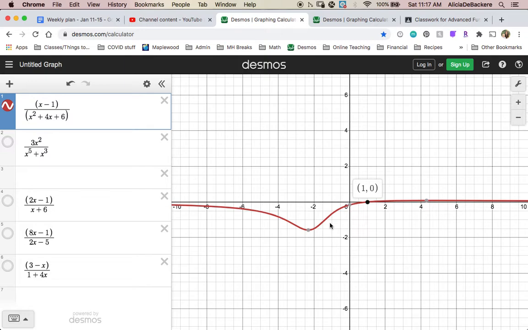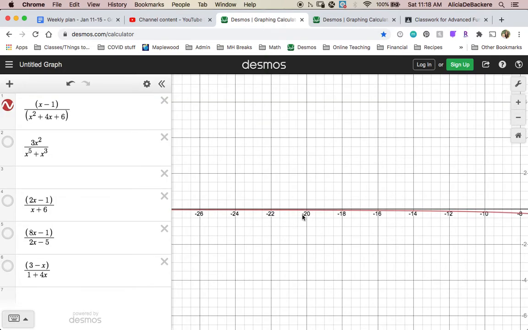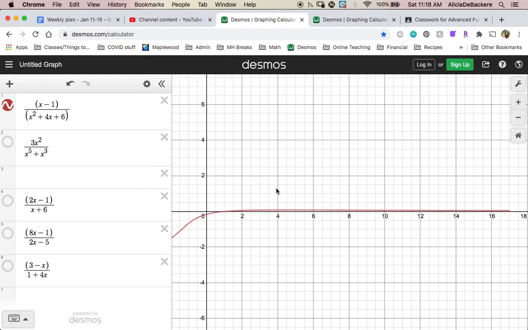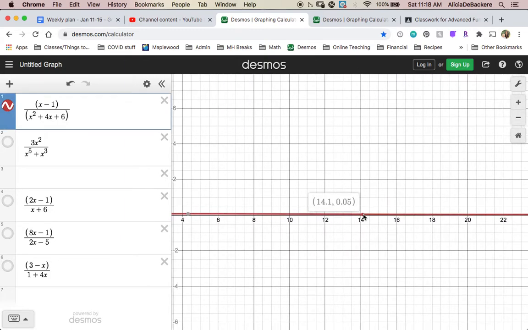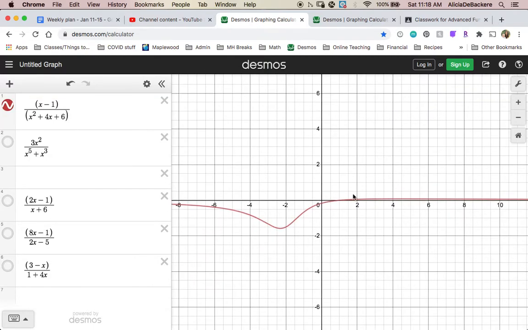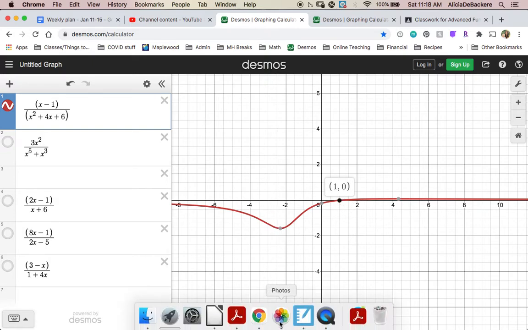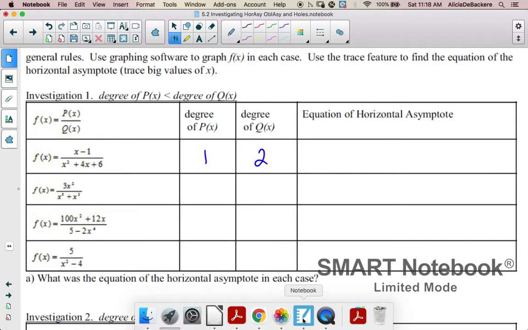But when I'm looking for a horizontal asymptote, what I'm really looking for is what happens on the very left of the graph and what happens on the very right of the graph. On the very left-hand side, what I notice is I am getting closer to a height of 0, and I can drag along here and watch my y values. They're getting closer and closer to 0. And when I move to the right-hand side, again, looking at my y values as I drag along the graph, they're getting closer and closer to 0. So there is a horizontal asymptote at 0. It is okay that I cross the horizontal asymptote near the center of the graph, just not on the edges. So coming back, my horizontal asymptote is at y equals 0.